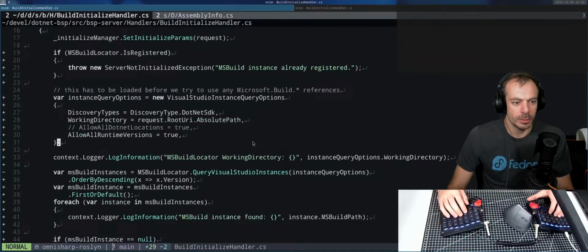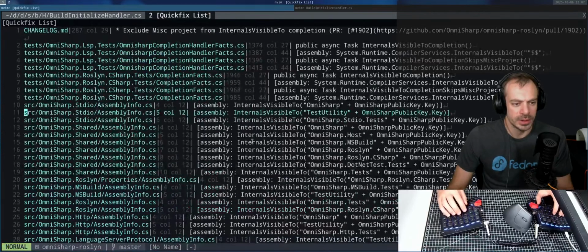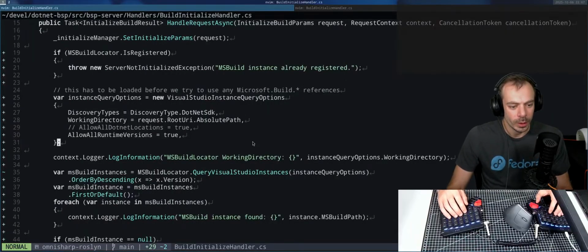And I was comparing how it's done here. That's a good way for me to find out how to do it properly, because in OmniSharp it works for both SDKs, right? And they also use MSBuildLocator beneath the scenes.